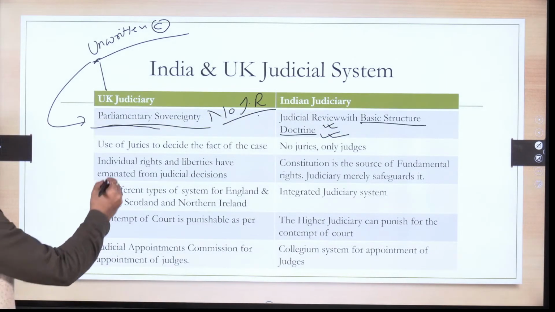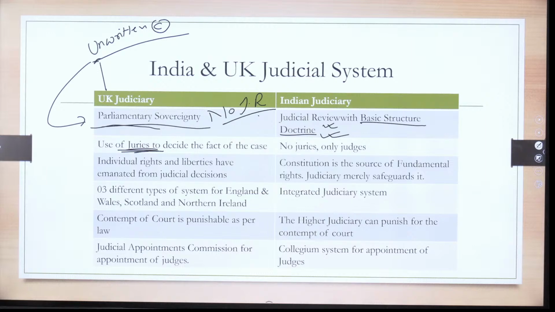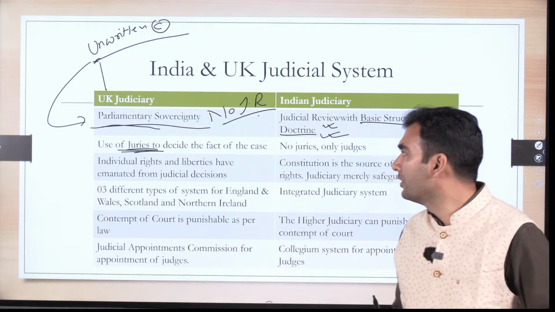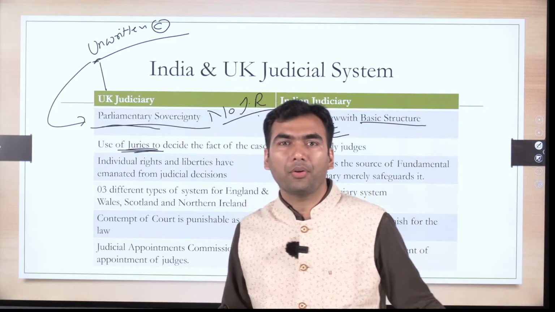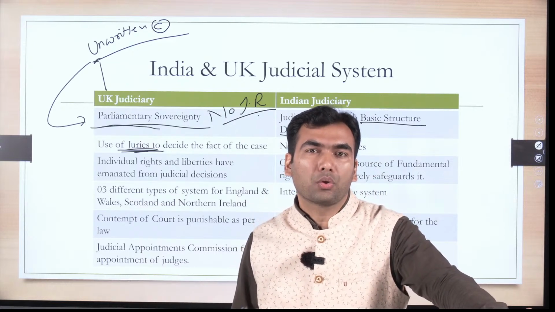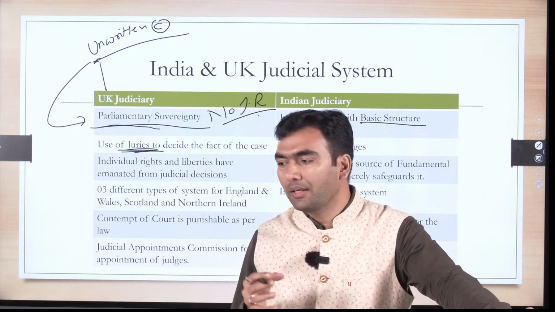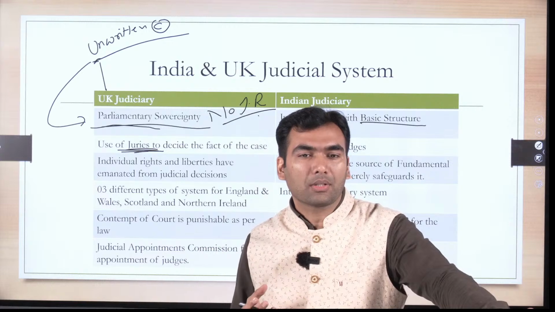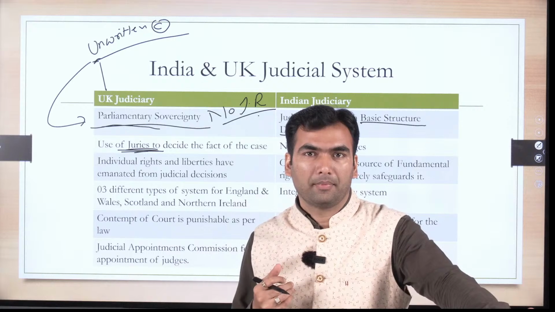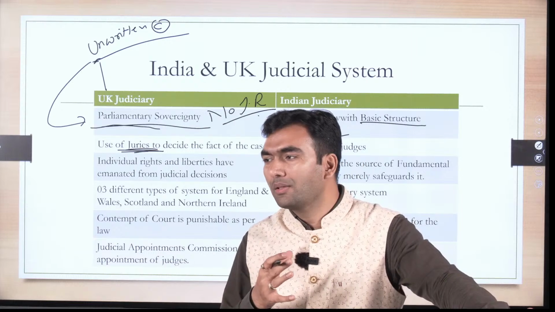Then there is the concept of juries, which is there in the United Kingdom. It is also there in the USA. So what are juries? In India's case, when a matter goes to court, it is the judges sitting on the matter who decide whether a person has committed a crime or not and what the sentencing should be. In their case, normal people act as a jury, and they might be engaged in various different professions.